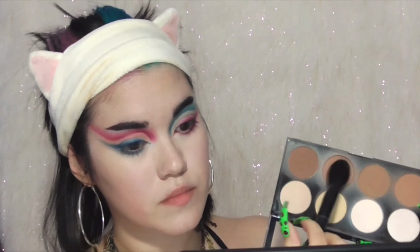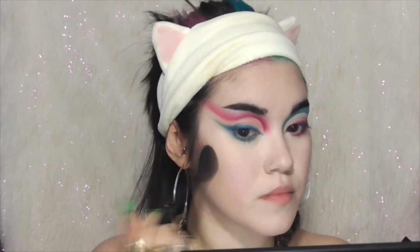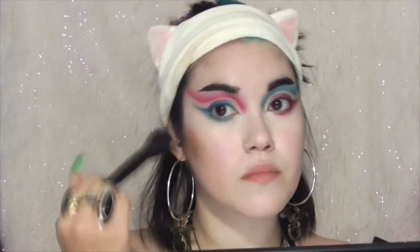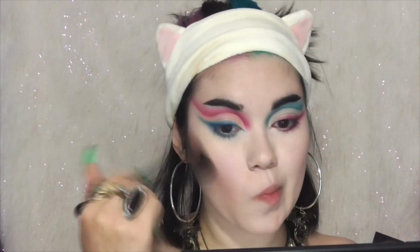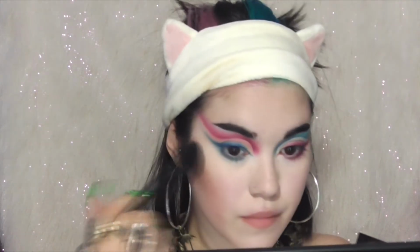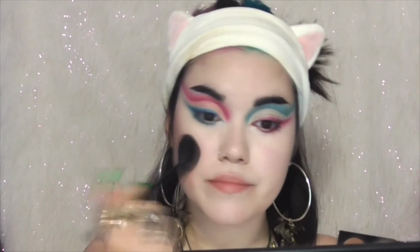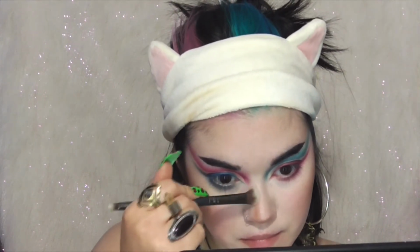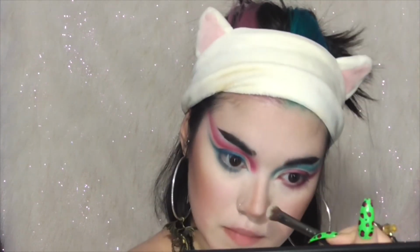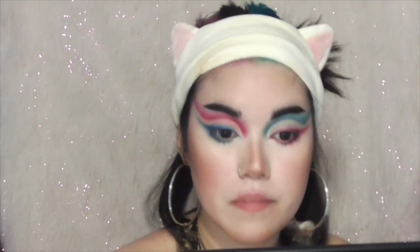And now to finish my face, I'm gonna go ahead and take the Makeup Revolution Contour and Light palette. I think that's what it's called. And it's so weird because I've used this palette before, and I feel like this time it pulled a little bit warmer on me. I'm thinking it might have been the undertone to the foundation that I used, but I'm not sure why it pulled so warm on this day in particular, but it did. And then I'm just doing a little bit of nose contouring.